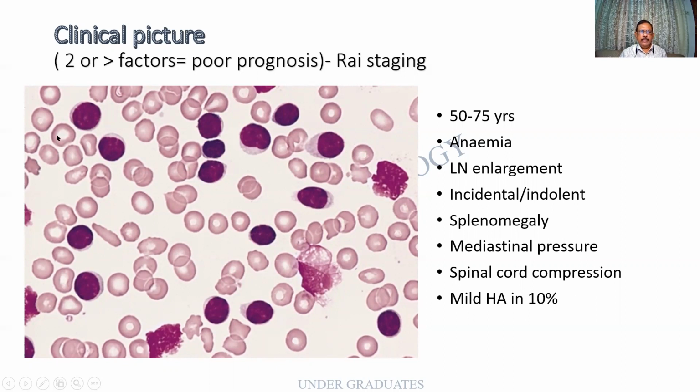And look at this peripheral picture. A lot of cells, they are increased in number. These are all small lymphocyte-like cells. There are some cells which are slightly larger. They are having a slightly greater amount of cytoplasm. They are the pro-lymphocytes. So 95% will be lymphocytes, about 3 to 5% will be pro-lymphocytes. A good number of smudge cells or basket cells can be seen. Platelets are reduced in number.